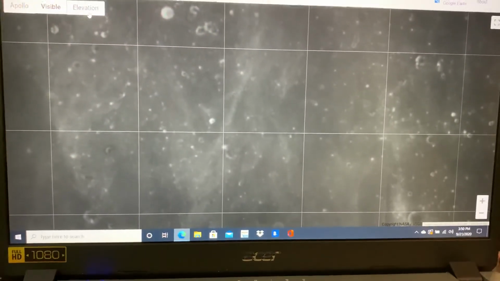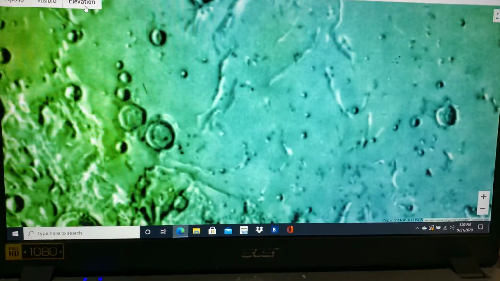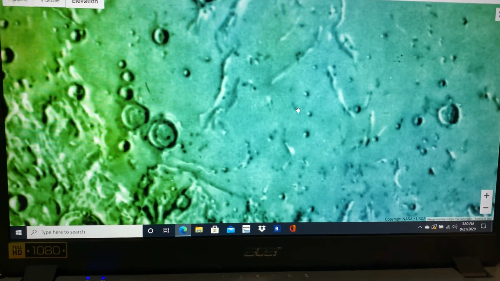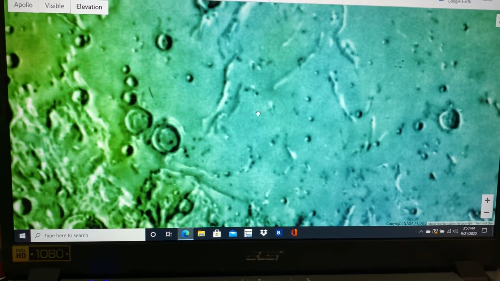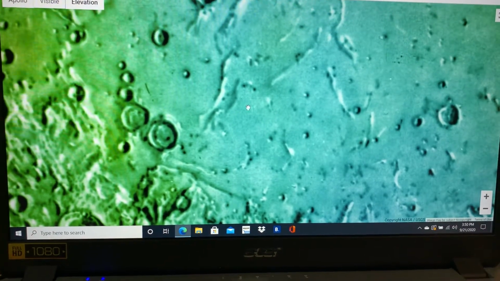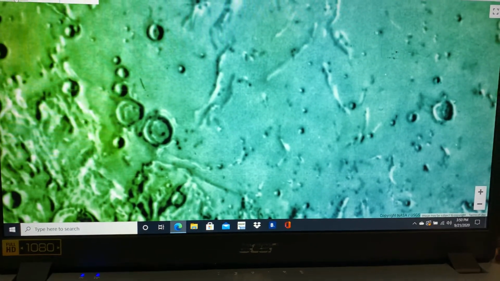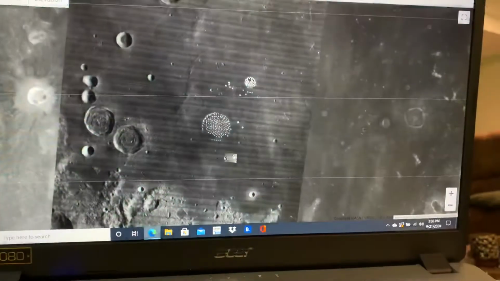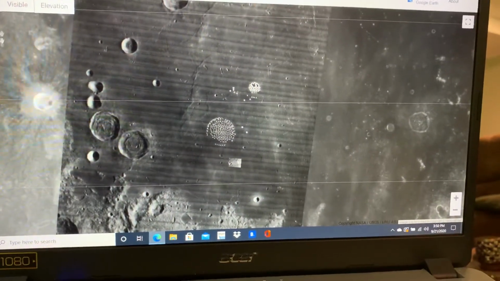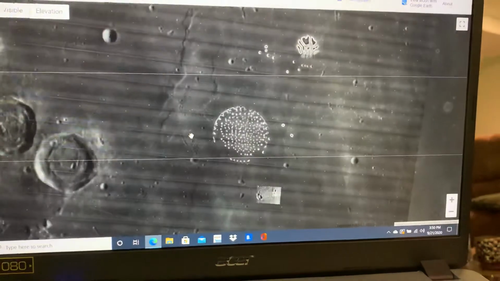And then the other is elevation view. This shows the elevation, which really doesn't show anything other than, again, this is where the big circle was. It was right in here, which looks like there is a kind of an area for a circle. Going back to this view, though, actually it's right there. So there's the circle. I'm going to just blow it up just a little bit.